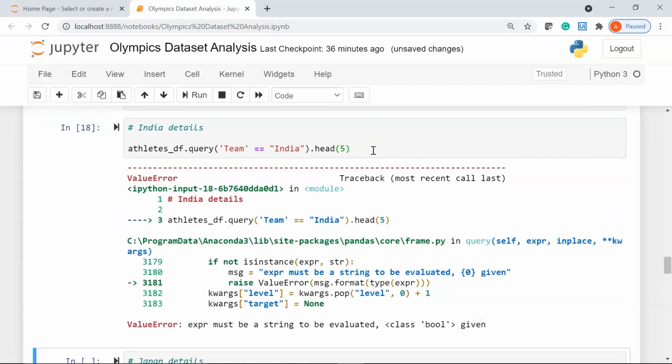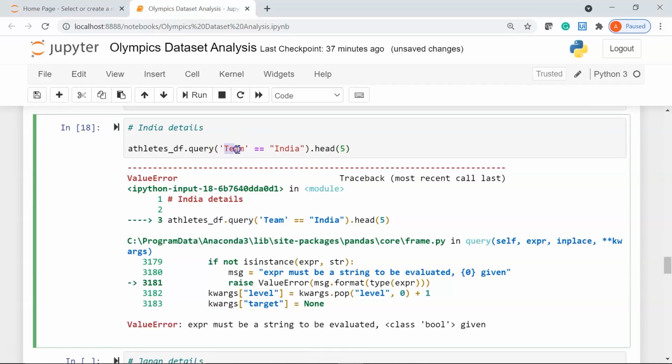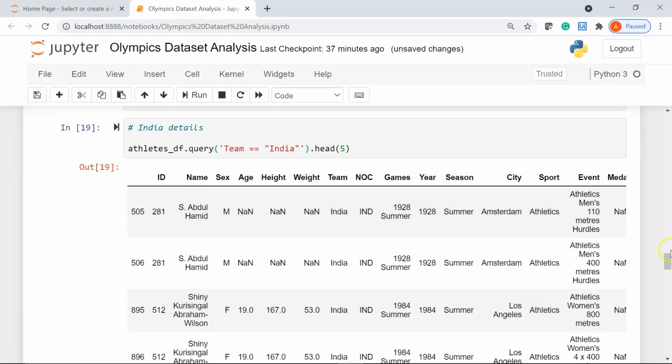If I run this, okay, there is some error here. So we need to make sure this entire expression or the condition should be within single quotes. I'll just delete this single quote from here and we'll add it in the end. Now let's run it. There you go.